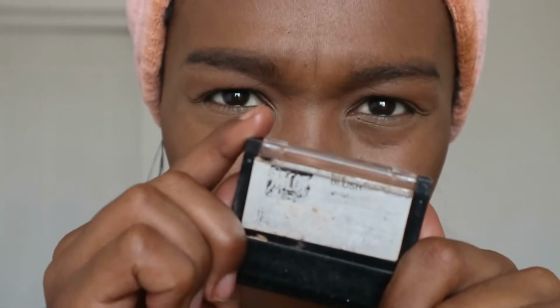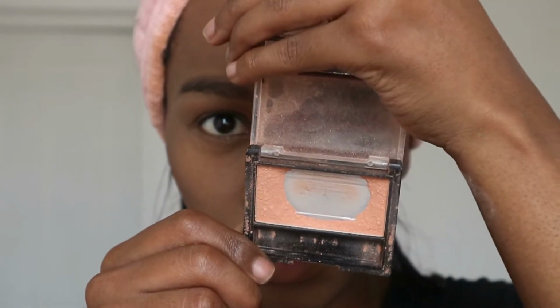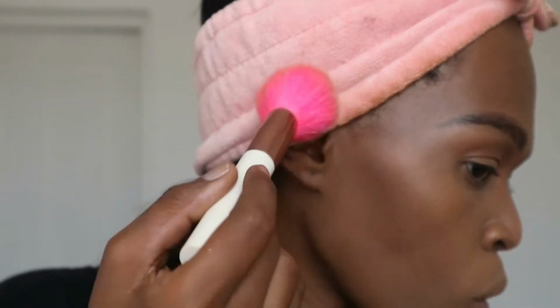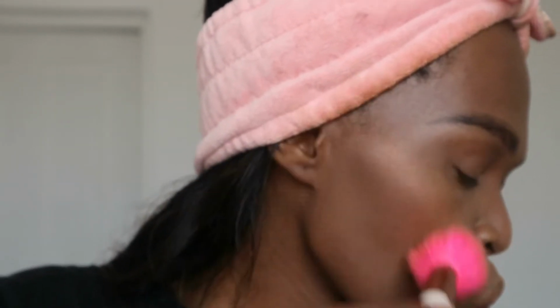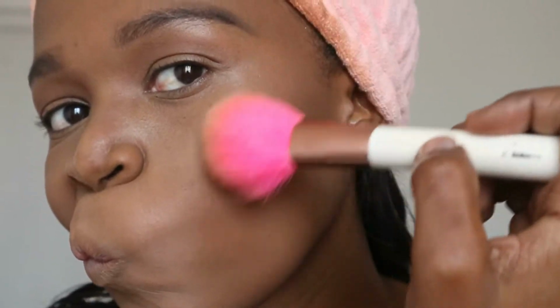The brush that I'll be using is from Esket. As you would see, it's hitting a pan because I use this blush a lot. And a quick tip for you guys, whenever you are applying blush, make sure that you don't smile, because why would you apply blush smiling? It's not like you're gonna smile the whole day.